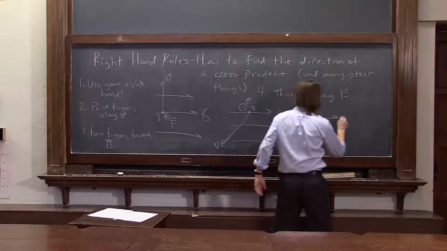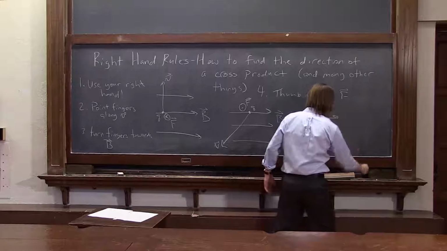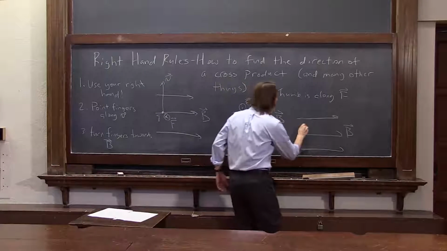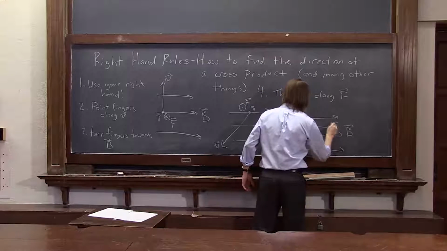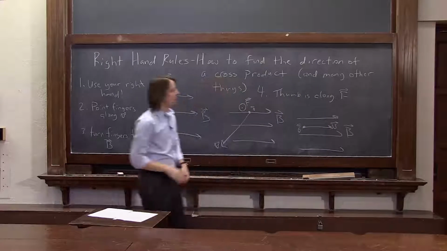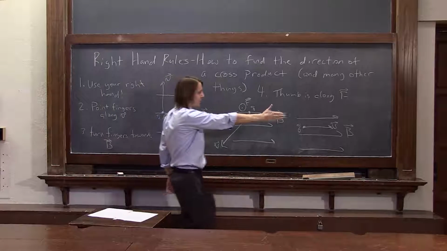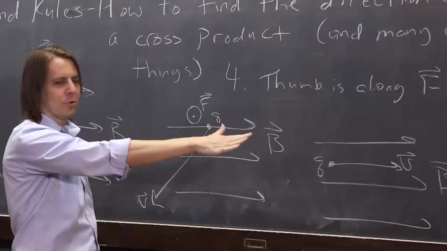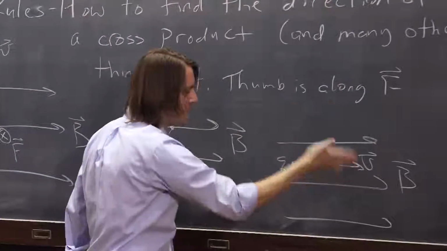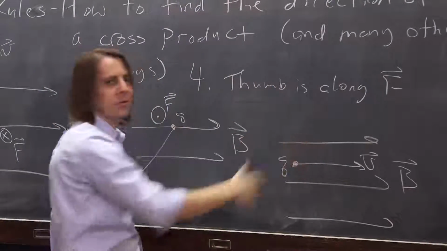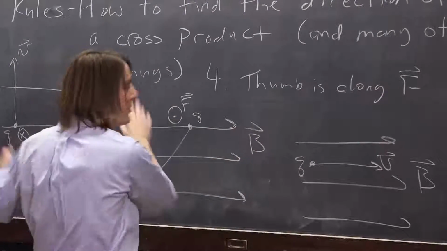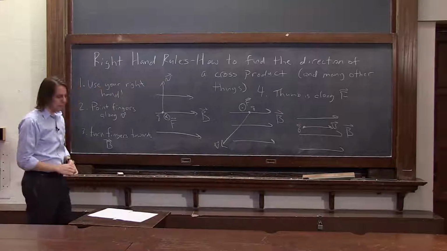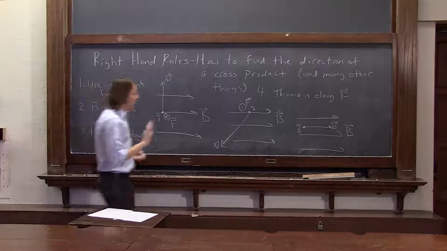What if we have B this way, B that way, and let's make V that way, same way for our Q. V, now we need to cross it to B. Oh wait, if you get really confused and you can't figure it out, it's probably because there is no cross product. Okay? If they're in the same direction, the sine is 0. V cross B is 0. There's no answer. If I get totally mixed up, it's because I forgot, oh, theta is 0. They're the same way.